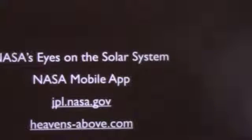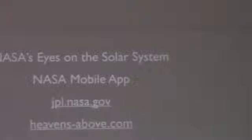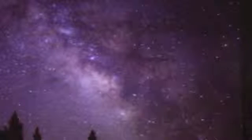Yes? Okay, I have an odd question. You showed us photos of these, and have you ever been to a planetarium? They always show you photos of the Milky Way. How in the world do they get photos of the Milky Way? If we run back to the beginning, we can see the Milky Way from the night sky. So this is the photo of the Milky Way in terms of how we look at it from inside. From doing the sky surveys, they can reconstruct what the shape should be and then find another galaxy that might be representative, or else make a 3D model and render it so it looks like it. So it's not an actual photo, it's a reconstruction.